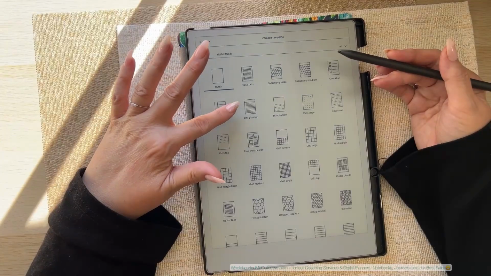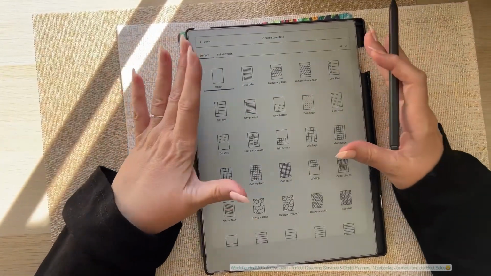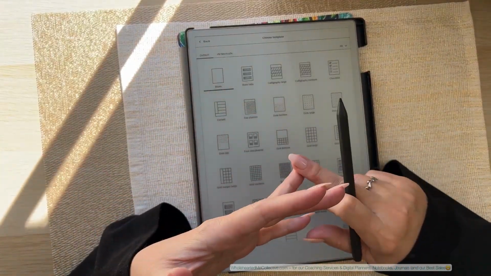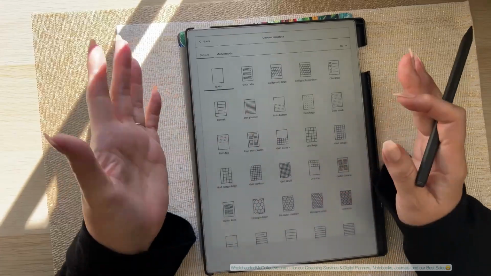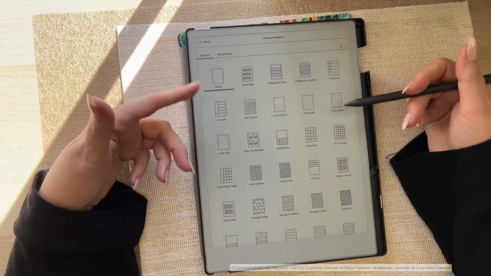This is the template library. This is where you can upload your own things. It's a third-party app which costs you money. It's a process you do after each software update at the moment. I'm hoping they'll change that in the future and let you leave your templates in here.